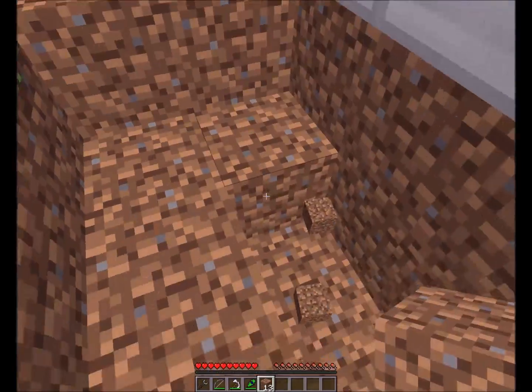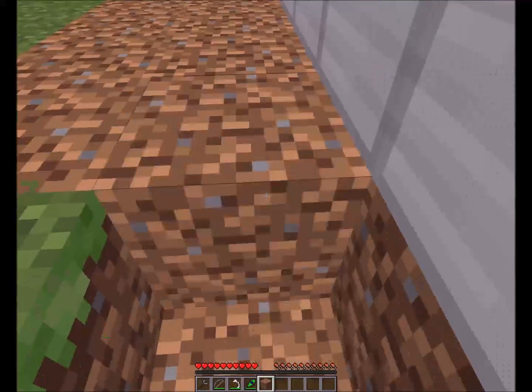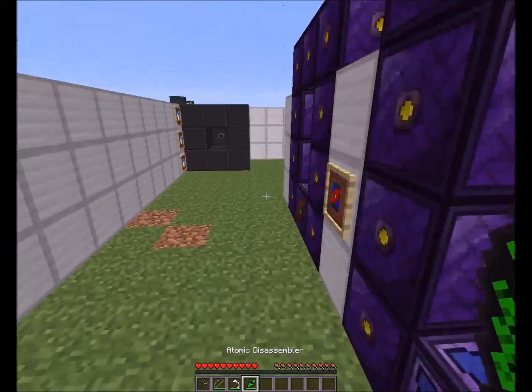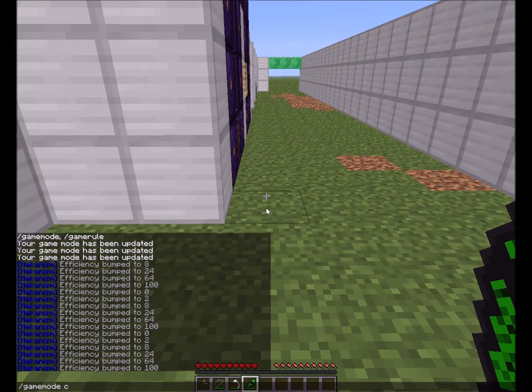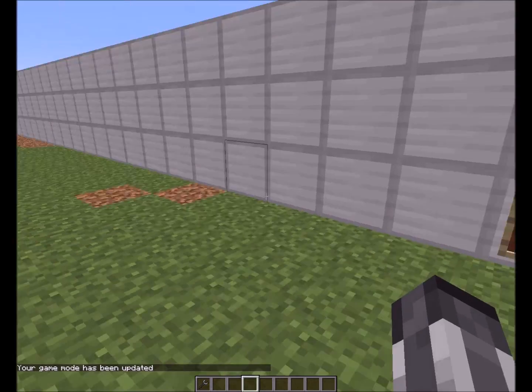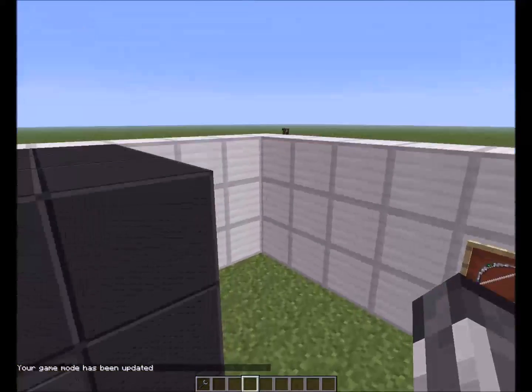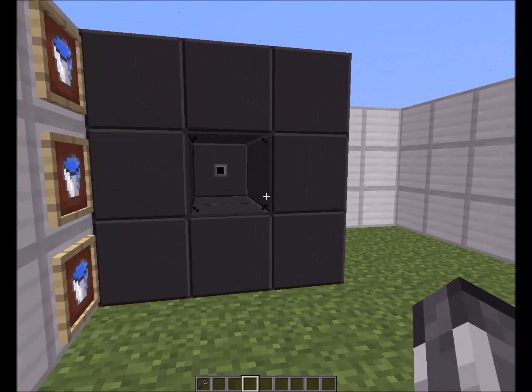So it's quite good. This is the tool that you want to go for. Right? Oh, sorry. This is the tool that you want to go for. This will do very good for you. Anyway, let's pop back into game mode C. There we go. Just delete these, and the electric bow and the atomic disassembler need to be charged up in, of course, an energy cube.